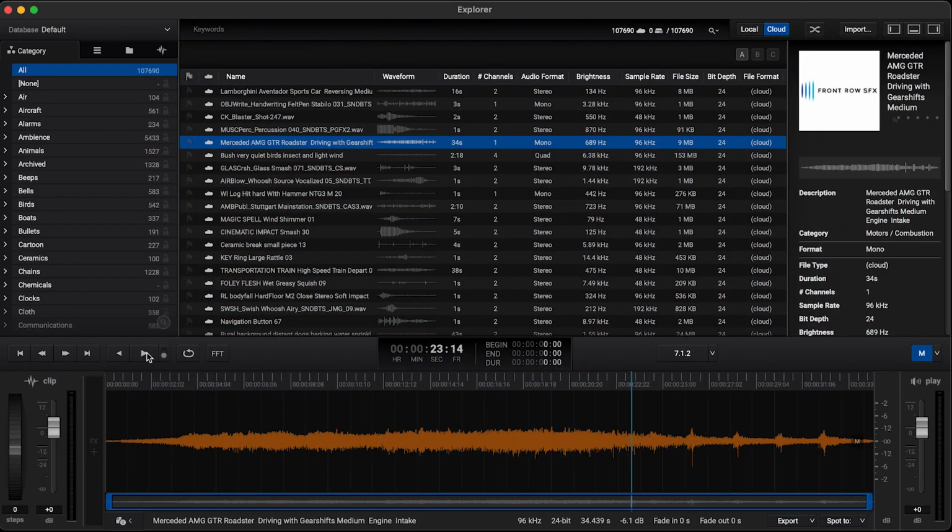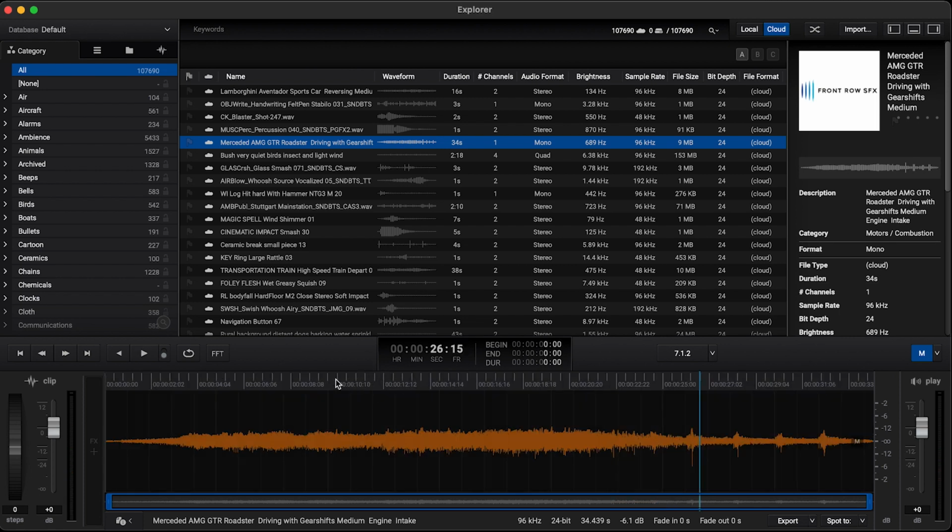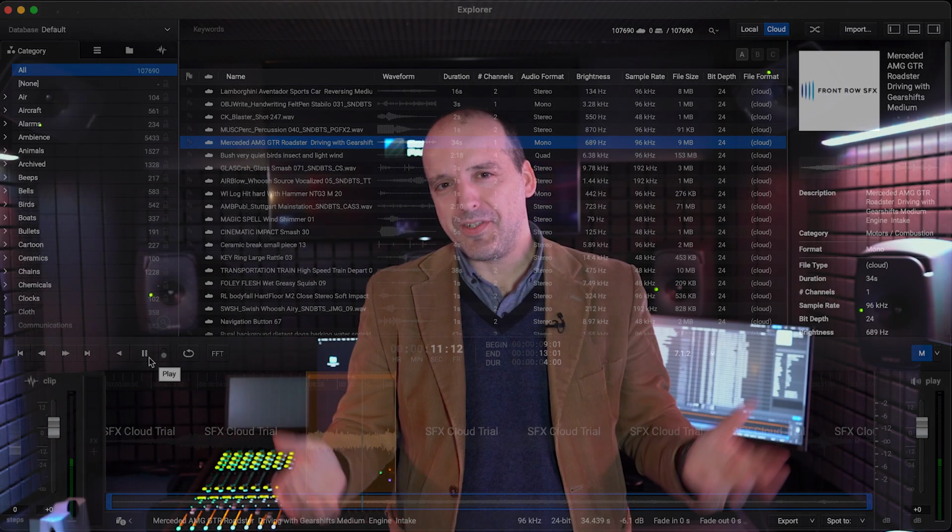But don't worry, Explorer will continue to be free for those that want to manage only their local sound collection. So if you don't have the subscription, you'll continue to use Explorer as you did before, having access to all the features, to the local files, and on top of that, you are still able to list all the sounds on the cloud and even preview the sounds on the cloud for you to really evaluate if you really want to make the transition to a subscription or not. Also, if you have a Sound Particles subscription, you can have access free of charge to Explorer SFX Cloud.